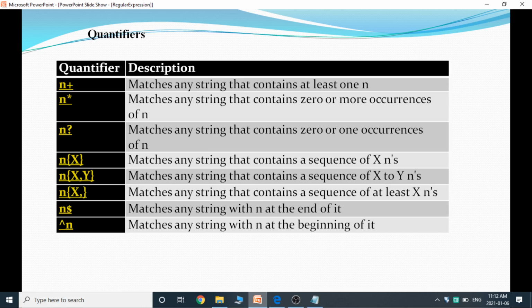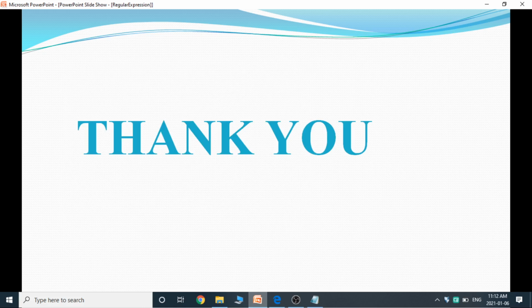If you want to find a string with n at the end of it, then we use n dollar. Any string with n at the beginning of it, we use caret n. This is about quantifiers. Hope you all understand. Thank you.